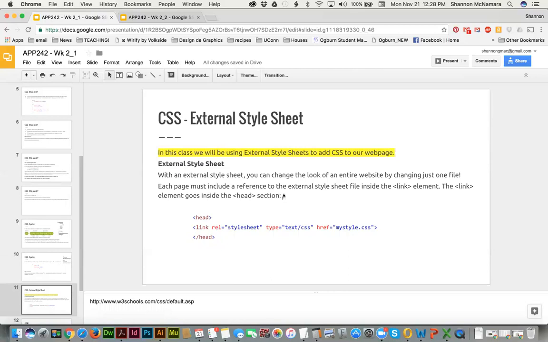Again, lucky for you, Dreamweaver takes care of this for you, and you can just click a button to add that CSS style sheet to your web page, and it will add in the code for you, which would look a little bit something like this. So link rel is a stylesheet, the type of link is text/css, and then the actual link is my style, or whatever it's called, .css, and it adds in that code for you.